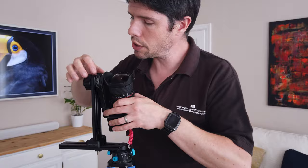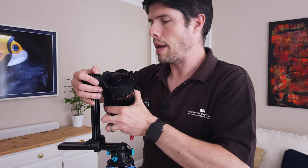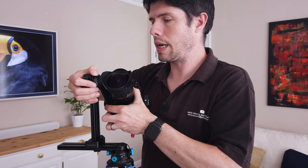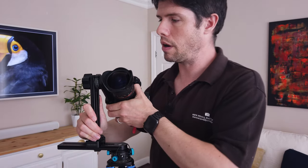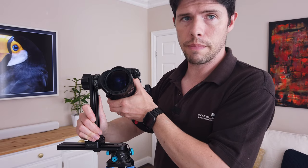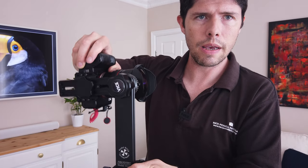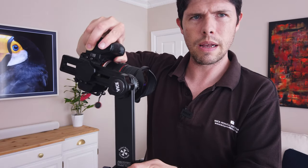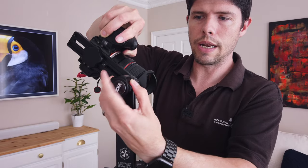However, there is a little switch just here, just at the top. And if you flick that, what it will do then is basically click every 7.5 degrees. So if I just move this round slightly, you'll be able to see here. If I just click, click, click, click, click, click, click, click. Now, once you've got that, you can just lock it in like so.